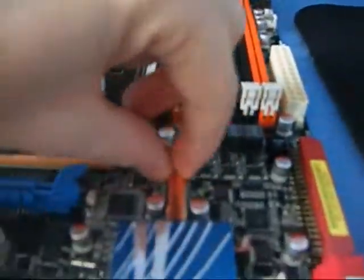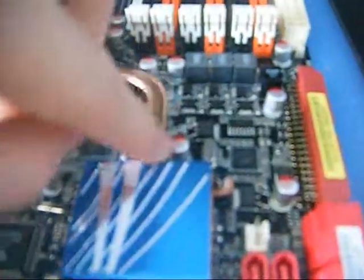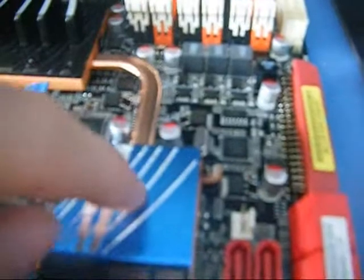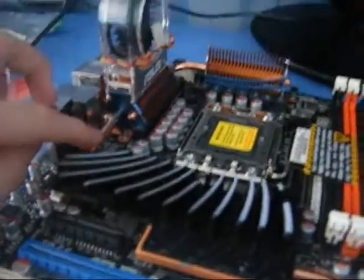You've got the heat pipes on there. A nice thick heat pipe that goes from the south bridge up through the north bridge through all the MOSFETs. Although I think that might actually be a different heat pipe. I think it looks a little bit smaller.